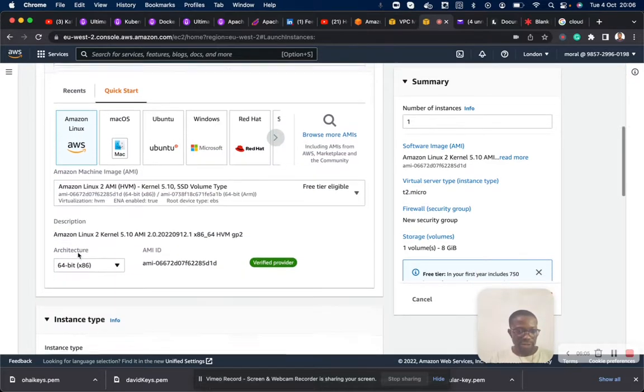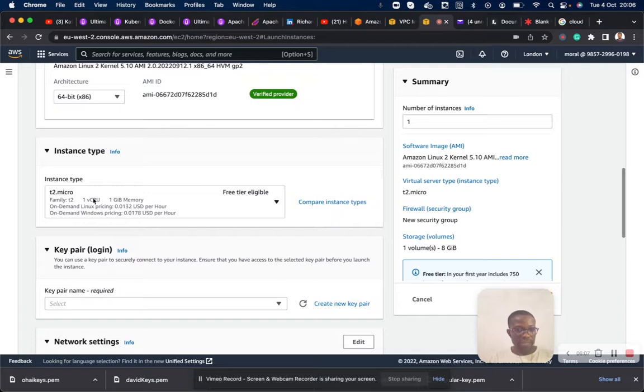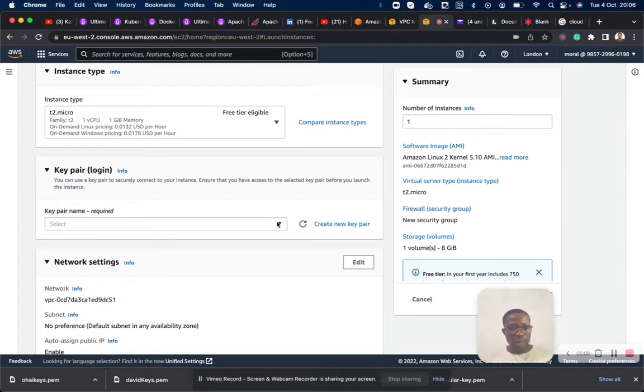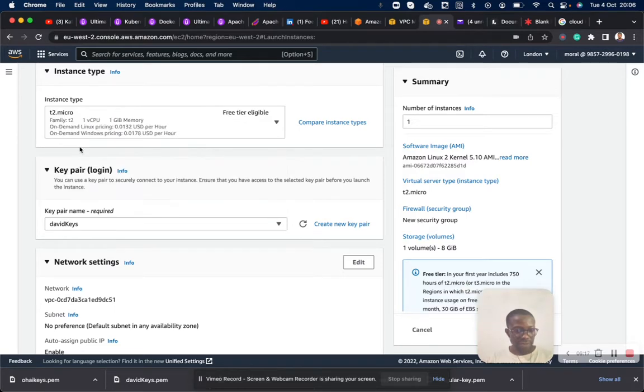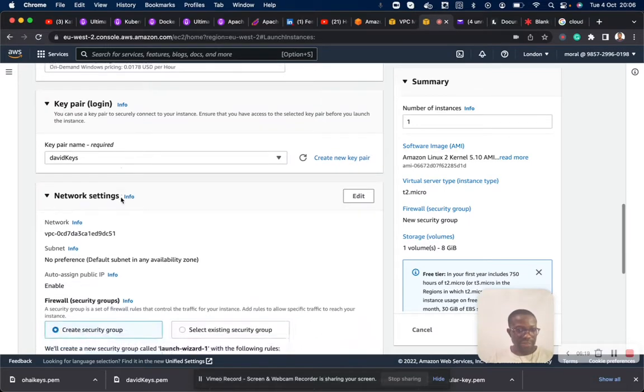It's based on Amazon Linux 2, instance type T2 micro. I have a simple key pair.